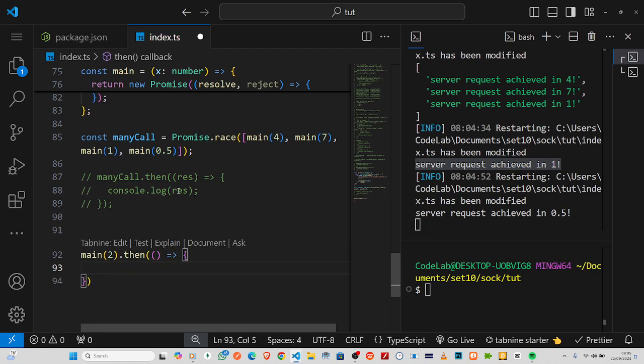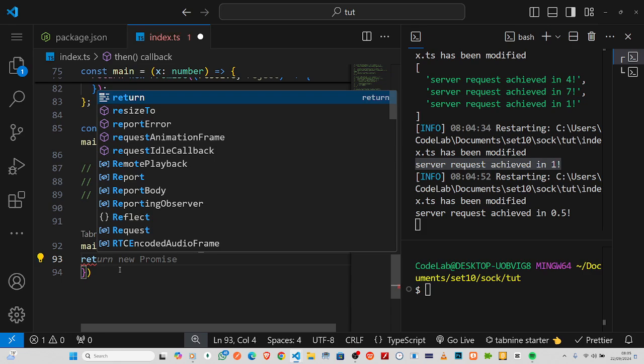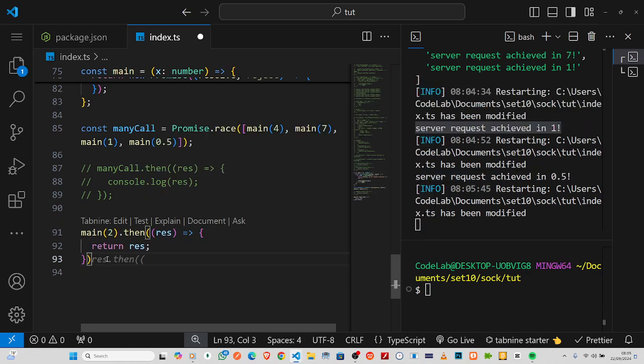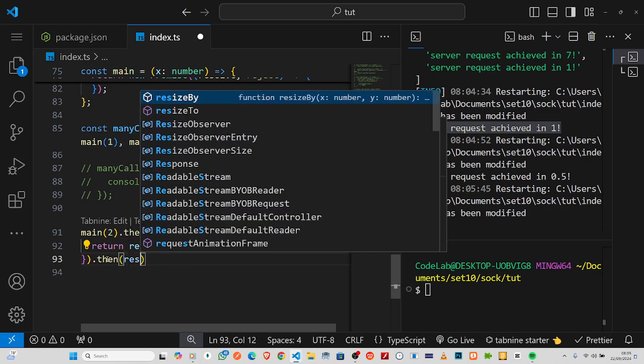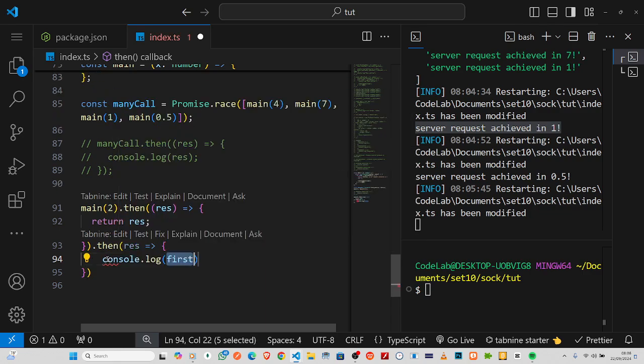So inside here, I call rest. So I return rest, right? If I return rest, it implies that if I come here and say dot then, and I finish it, and I do console log rest, whatever is the outcome of the promise will pass and enter here, right?